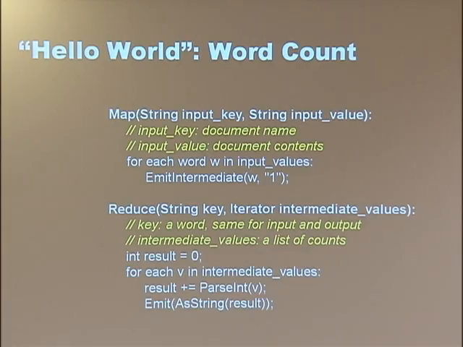So here is the hello world example of a MapReduce program. This very simple example simply counts the number of occurrences of each word in a large collection. Imagine the web, and you want to find out how often cat occurs or dog occurs. This is the MapReduce program that would actually do it. You take as input a key, let's say a URL, and the document, which is the text of the web page. You tokenize, chunk up each individual word, and emit a key value pair for each word: the word and 1, meaning I've seen this word once.